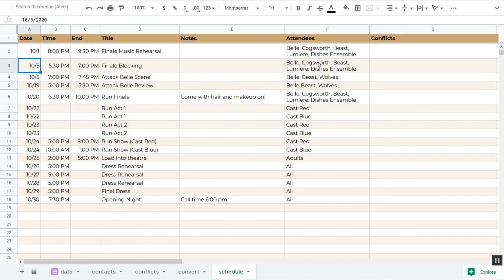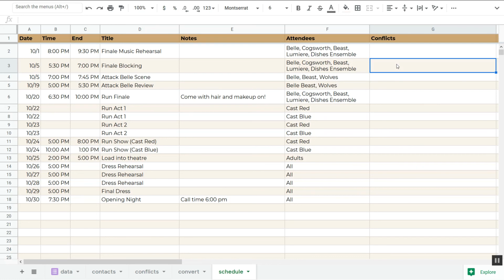Okay, so I'm going to step down here to October 5th, because to me it's a little easier to understand that I'm checking the date of this row than here, because this is October 1st, which is also the first cell over there. So it just kind of makes you forget. But I want to smartly check that convert tab for October 5th. And when we find October 5th, we're going to grab that summary block and just copy and paste it over here.